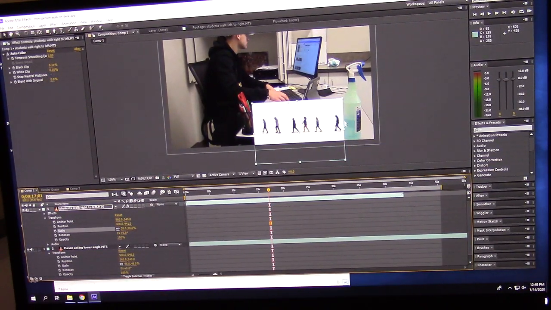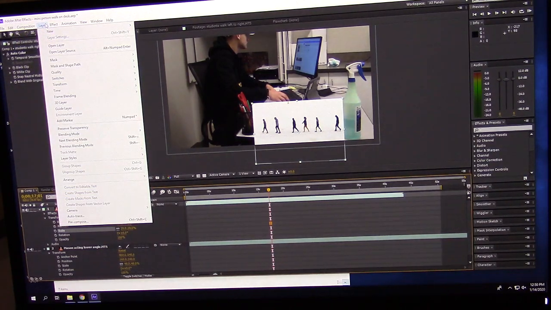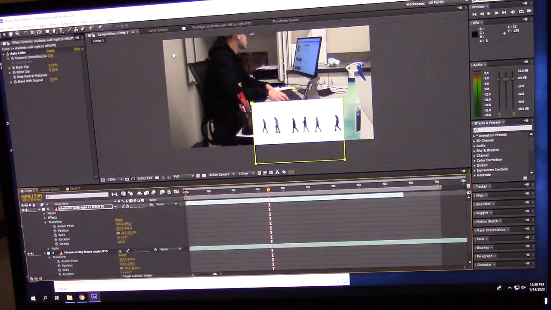So then you want to have an edge here on the bottle and then an edge here on the pencil cup. Now we're going to add in a mask on this layer, on students walk right to left. So with this layer selected, we're going to go up to Layer, select Mask, New Mask, and then it's going to put the yellow box around it.